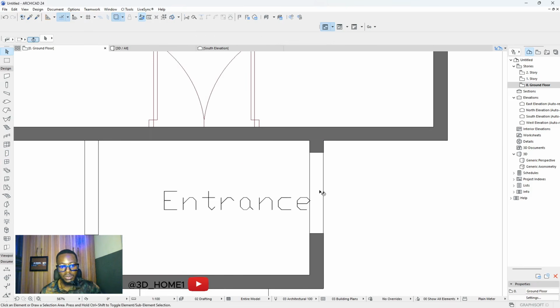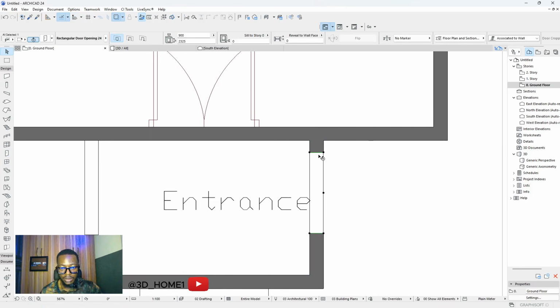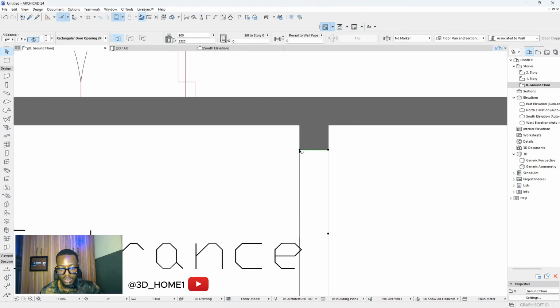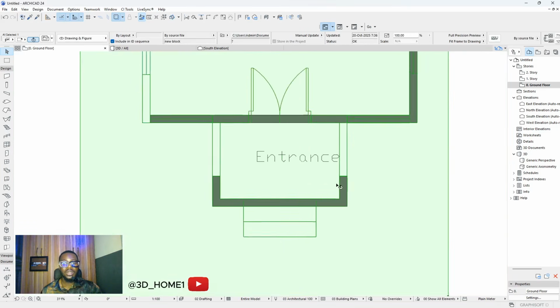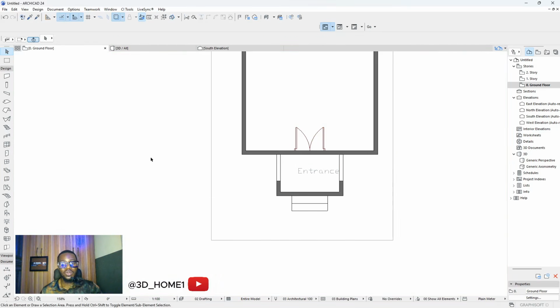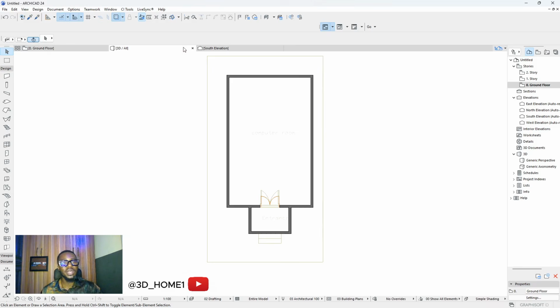Okay, so what I need to do right now is I'll click inside here to make sure that these dots are activated. So I'll click this one. It's on this move node. I'll stretch it to this side. I can even stretch this one to this side, okay? But you can see that this is where it ends. So I'll just drag this one to here and stop. Alright, so if you check your 3D, you see that both sides are open.